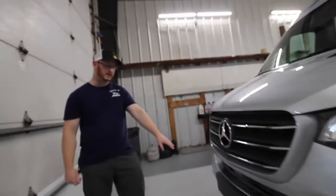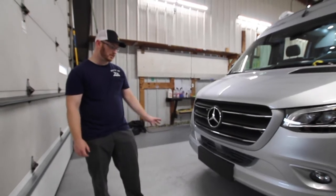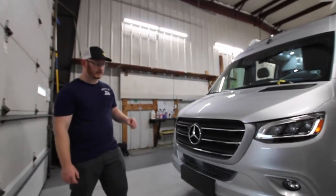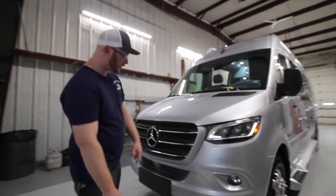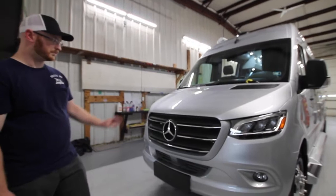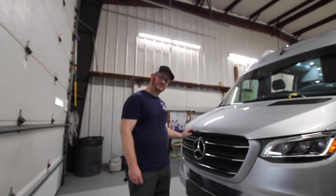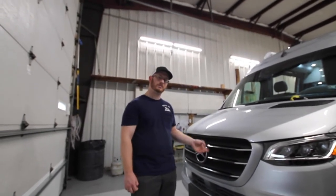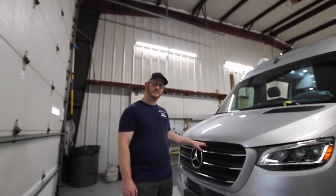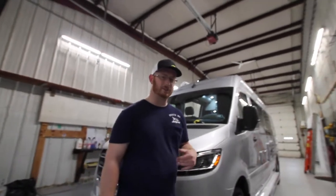We do have the option for a front license plate on this — you already have the bolts there, so you can put on the front bumper plate if you're out of state. We have our front fog lights, high beams, and low beams on the right and left side. We have a nice grill. I'd recommend wiping it off regularly to make sure you get all the bugs off, because bug residue can start to decay this plastic over time — I've seen that on older models as an RV technician here at Fretz RV.